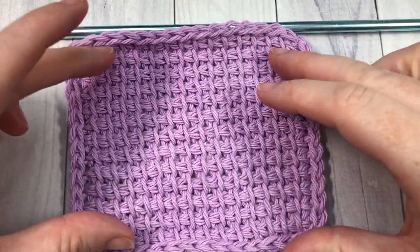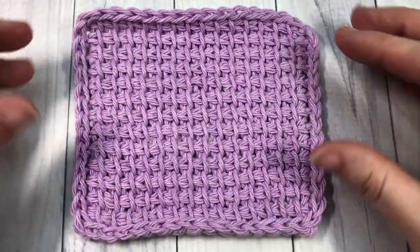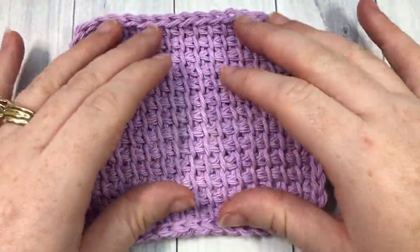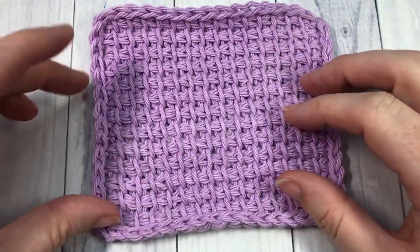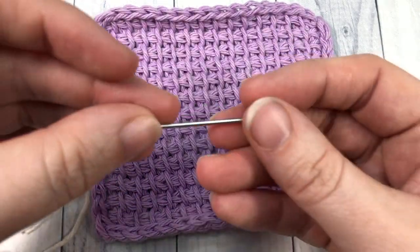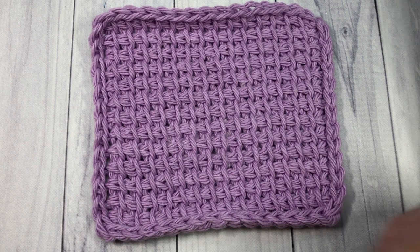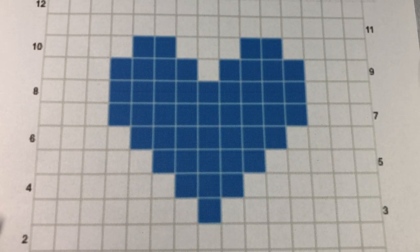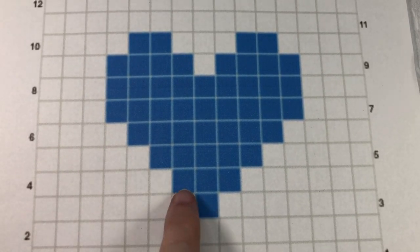Once you've worked your slip stitches all the way around, this is what your finished piece looks like — your front and then your back. You can set your Tunisian crochet hook aside. It's now time to cross stitch our little heart on top. Take your contrasting color and yarn needle and work the design from the chart, which is included in the pattern on my blog at richTextureCrochet.com. Each blue box on the chart equals one cross stitch.